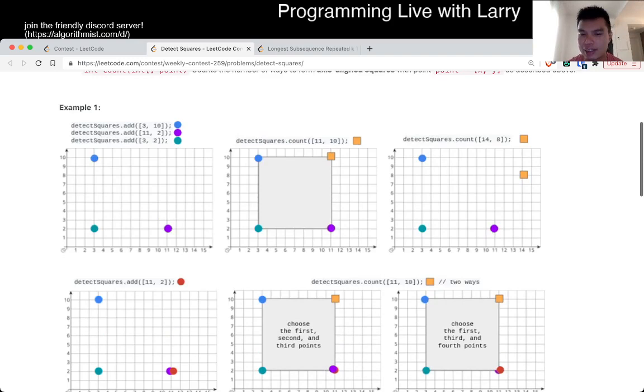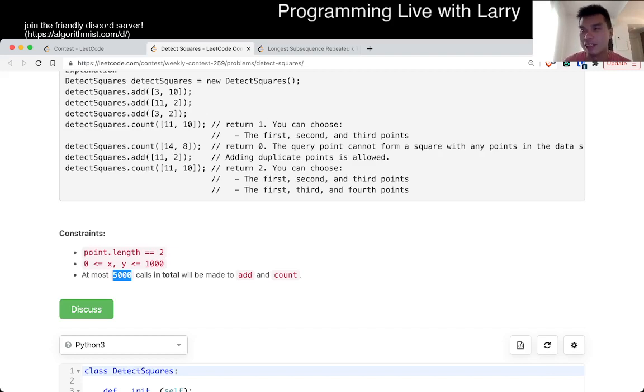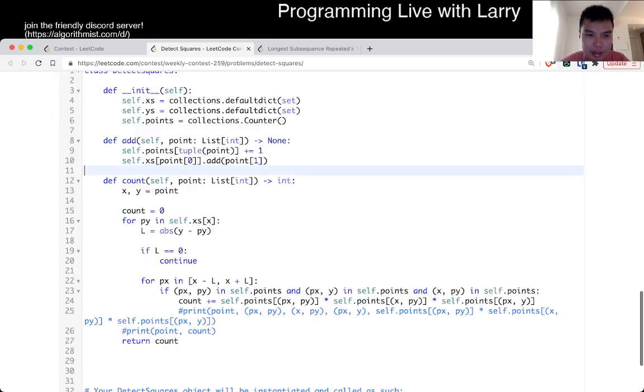So then the question is, how do you get a point on the line quicker? The way that I did it is by keeping track of everything on every x. And I even did a little bit more, but basically on the add function, this is just setting up, I keep track of the point because it's important to keep track of the point. Here, I don't actually use both of these because, like I said, initially I was thinking about more rectangle stuff, so that's why I have extra stuff. So you can actually remove this, I think. If not, that'd be funny.